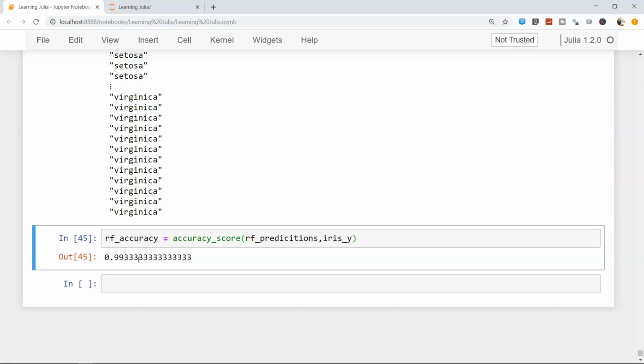That means almost 100%. And as I said earlier, it has to be very similar to the decision tree. It's just that in this case, decision trees are working much better than the random forest, which is an advanced version. So sometimes it doesn't really mean that if you use an advanced algorithm, you will get the right output. Sometimes choosing the right algorithm for the right type of data is necessary, and that's why data scientists experiment with different types of algorithms by changing their parameters, which I mentioned to you, which we are working with right now based on the default settings.